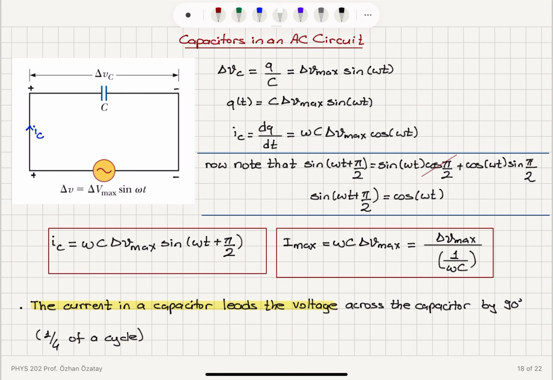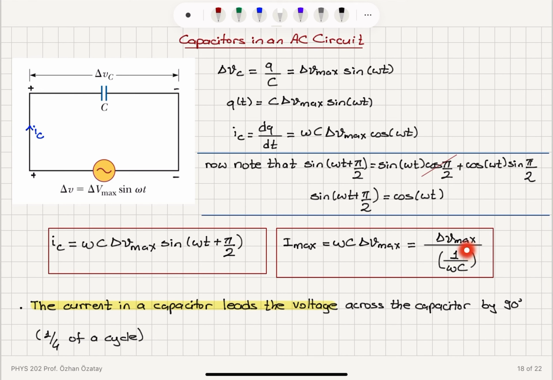Now, if we replace the inductor with a capacitor, the voltage across the capacitor is linked to the charge that is stored. It's Q divided by C, or Q is equal to C V_C. That is the voltage of the AC source, delta V max sine omega t, an oscillatory voltage. The current is dq/dt, so we obtain a cosine omega t. This time cosine omega t can be obtained from sine omega t by adding a phase of pi over 2, so we'll see that the current in a capacitor leads the voltage across the capacitor by 90 degrees.